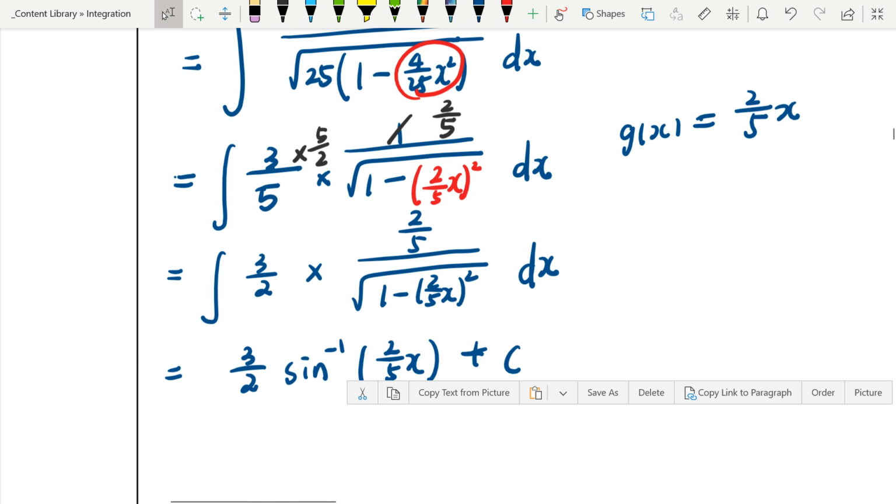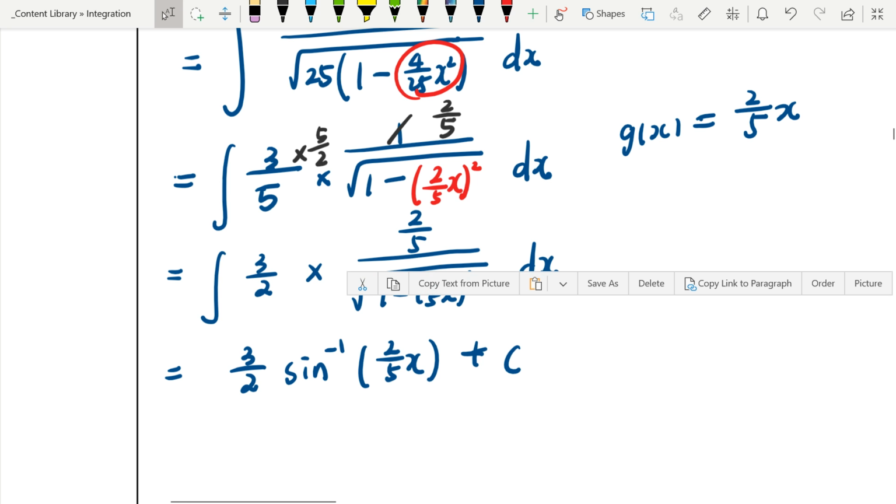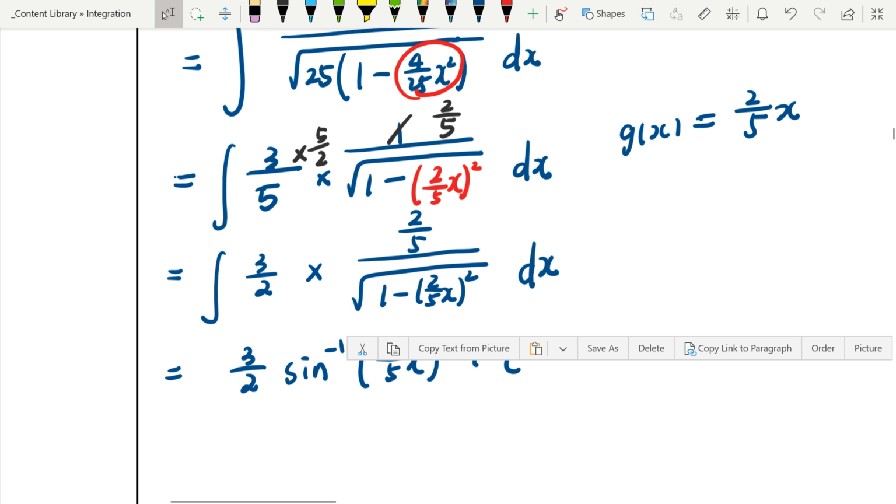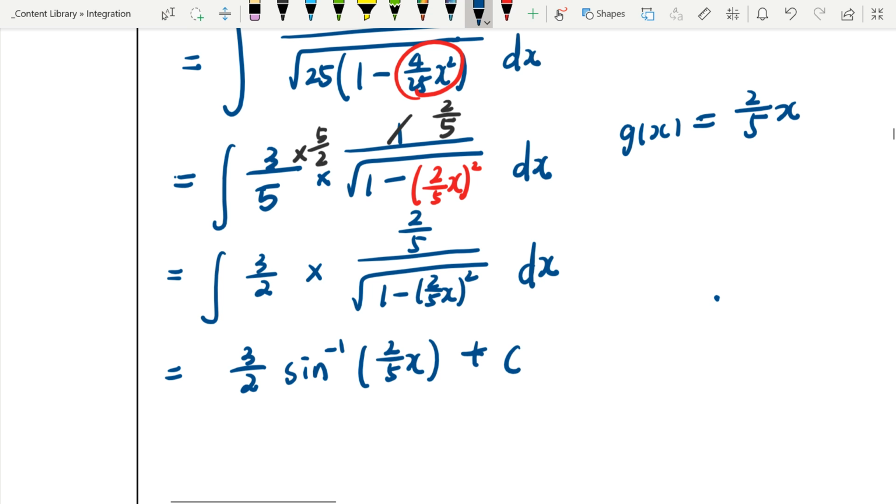The key idea here is I just want to use one formula to solve all the antidiffs, and I need the 1 minus g(x) squared. After I figure out g(x), it must be linear, and then I will figure out what I need on the numerator. If I put something on the numerator, I need to divide by that as well, because you just can't put a number on top of the fraction. So you need to divide to make it back to 1. That's the idea to solve this question here.